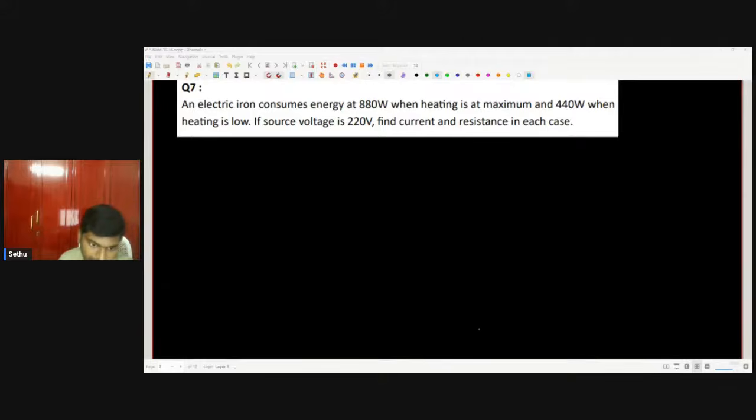Now, I think Sairam has asked, sir, I do not understand what 220 volts source means. So I think you're trying to say you do not understand what it means when somebody says source voltage is 220, right? So, see, if you remember how your iron box works, if you look at your iron box, you've got those settings. I'll show you this picture. Hold on.